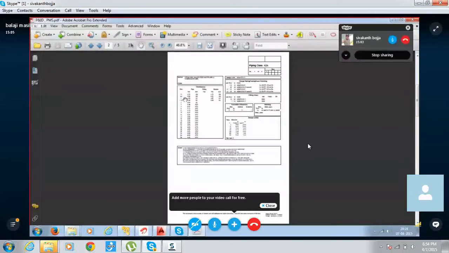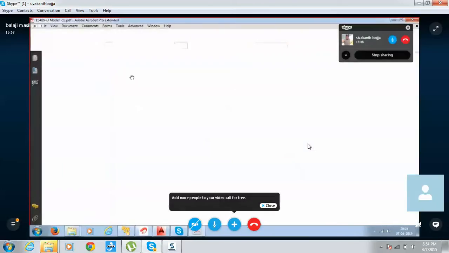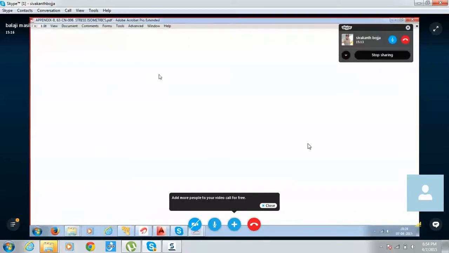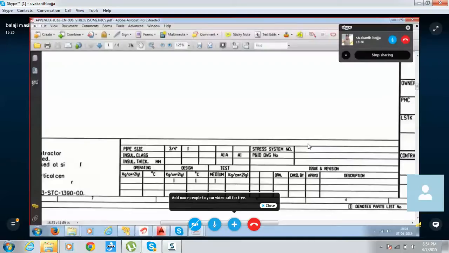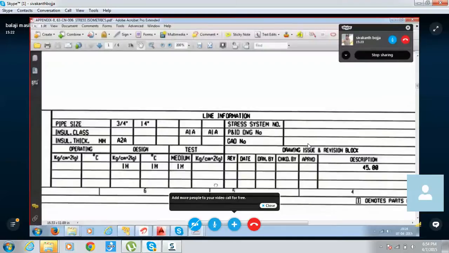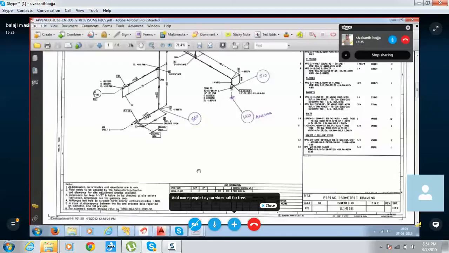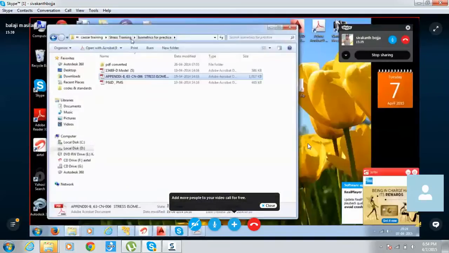Okay, from the isometric we can get the details. Here also it is not given anything. They are showing in MM only.